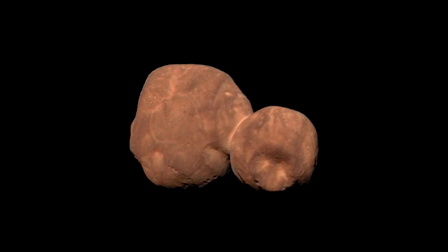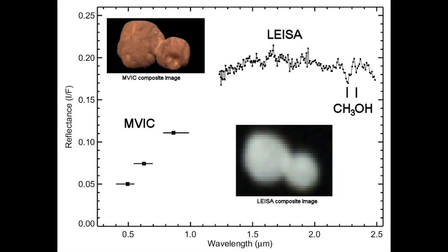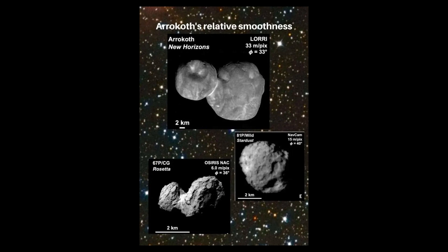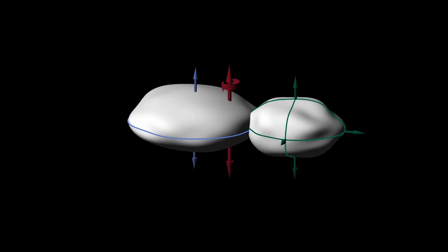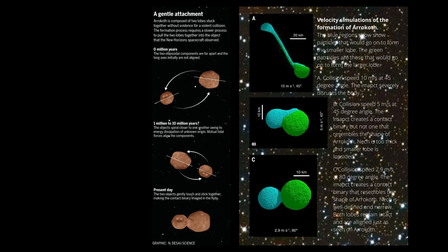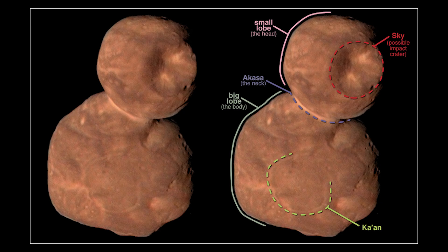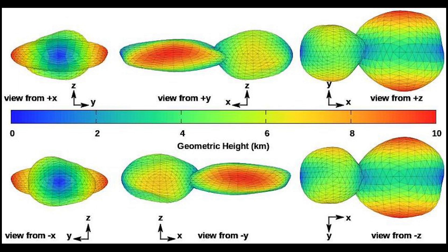Arrokoth was reddish, smooth, and oddly flat. Its surface had very few craters. The red color comes from tholans — organic compounds altered by cosmic rays. But here's the twist: Arrokoth also shows an unexplained absorption feature in its spectra that scientists haven't identified yet, a mystery we can't solve without physical samples. Because it's so far from the sun, Arrokoth experiences very gentle impacts, if any. That's why its surface looks so pristine, and it may have formed slowly in a calm cloud of icy particles, eventually merging into the double-lobed shape we see now. Its interior is likely porous, some bright patches might be from avalanches or trapped ices, and Arrokoth is flatter than expected, possibly due to rotation or uneven solar heating over long stretches of time.